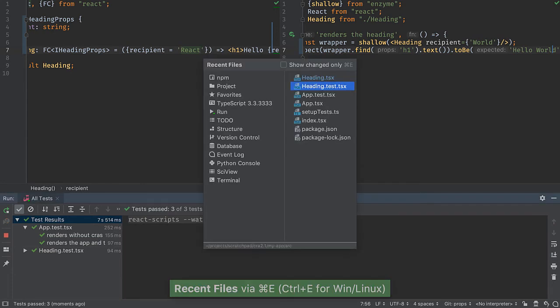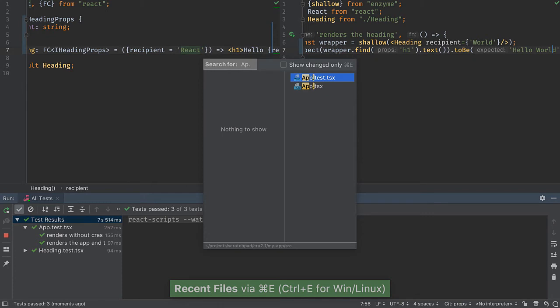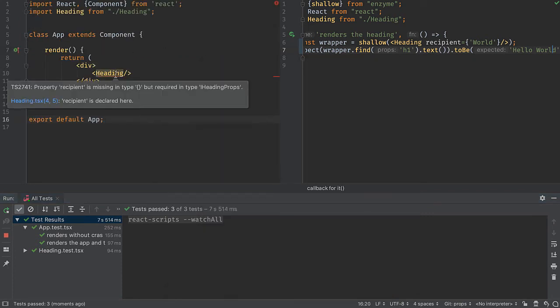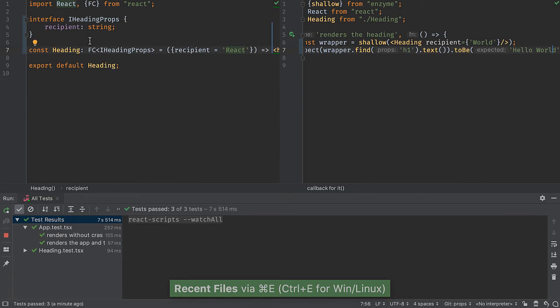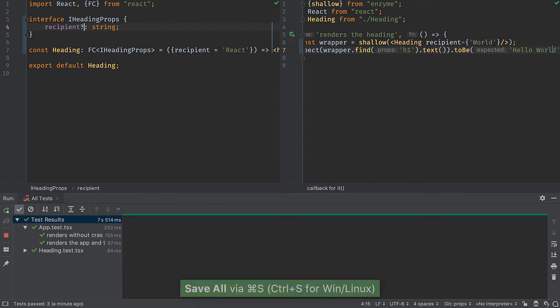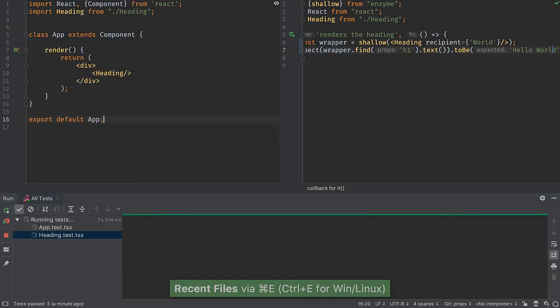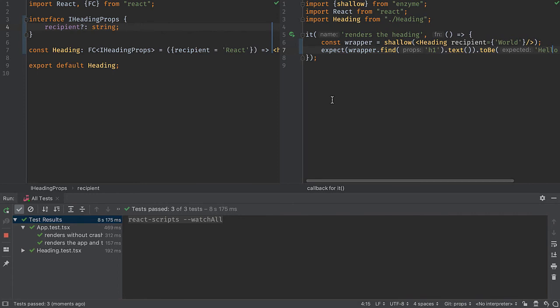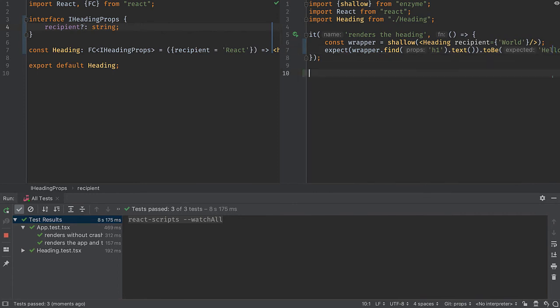On the downside though, if we go back to app.tsx, we'll see that we have a TypeScript error because the interface said that heading or recipient was required. TypeScript fortunately anticipated that, and we have a way to say that part of an interface is optional by using a question mark on it. Our test pass and our app component is happy, but we didn't do a test to allow a default value for being optional. Let's do that now.